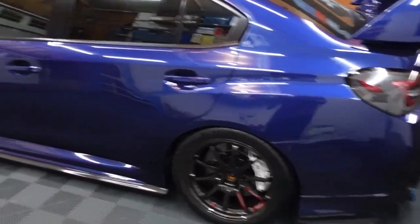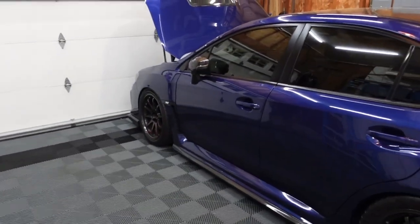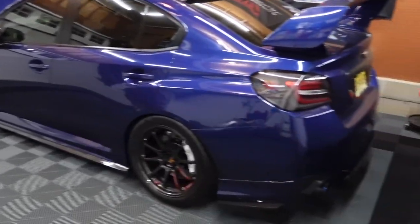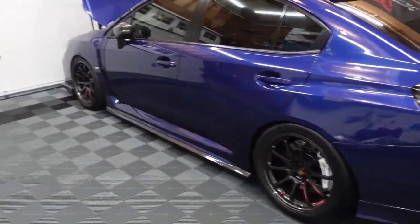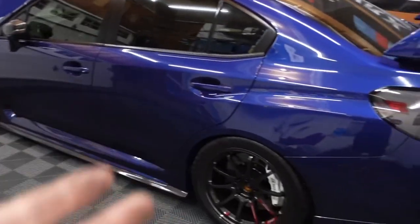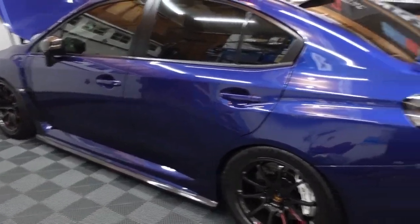The car will be there. I will be driving it. I'm not going to trailer it. I was thinking about picking up an enclosed trailer to drive down with the truck and put the STI in there. But I figured, what the heck? This car is beautiful. I want to drive it. Let's go put some miles on it.